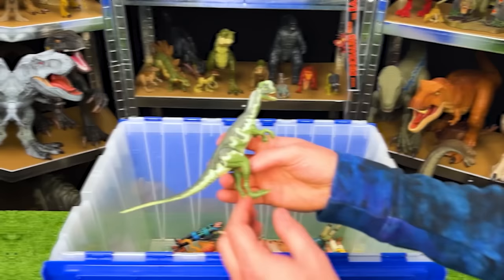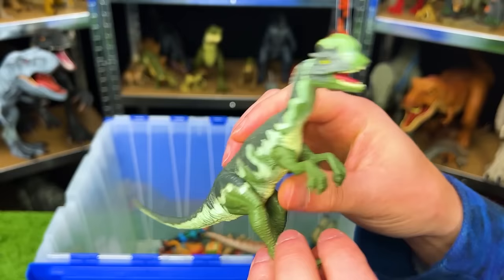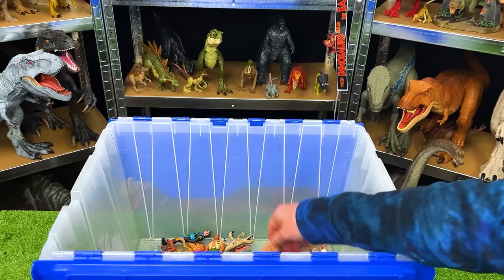Next up, we've got the JP02 Dilophosaurus. This is a pretty small figure and you can only move the legs on this one, but this is a classic Jurassic Park figurine. Next up is JP47.